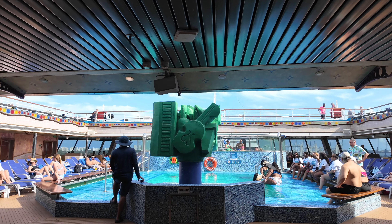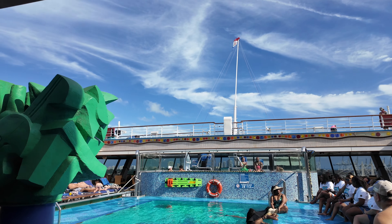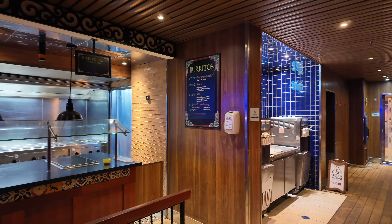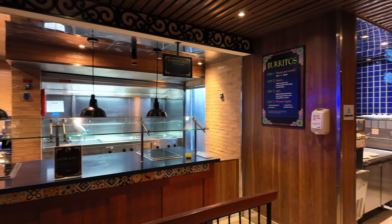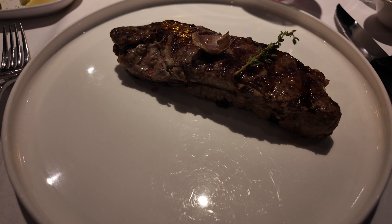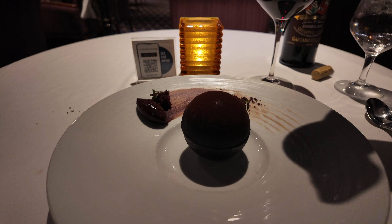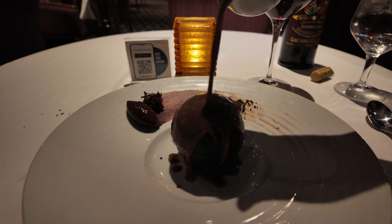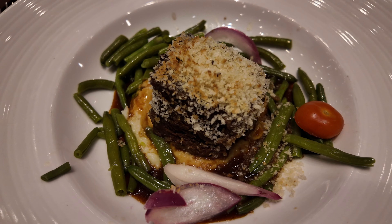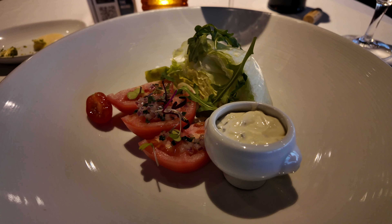There are a lot of fun activities on board. Carnival's sailaway celebration was really fun, and I loved that Shaq made an appearance. They packed a lot of entertainment on the ship even for such a short cruise. I'm a big fan of trivia, and they had fun options like Name That Tune in addition to traditional trivia. I loved the steakhouse — the specialty restaurant on board — it was a nice change of pace. The main dining room's food was also pretty spectacular; I recommend the short rib if you see it on the menu. Carnival has partnered with Emeril Lagasse to amp up their food, and it definitely shows.